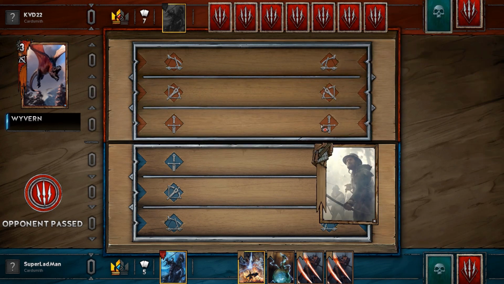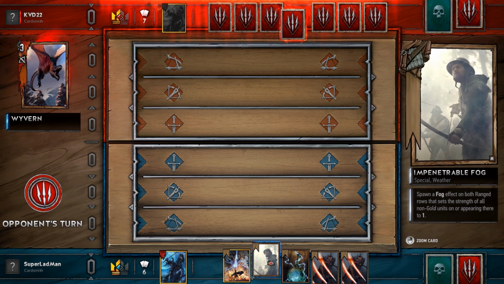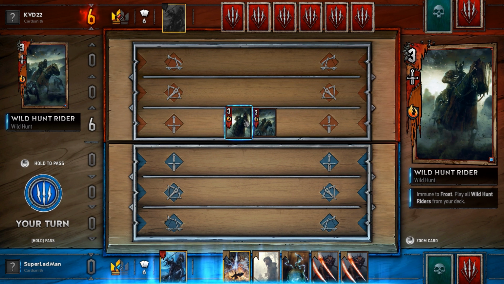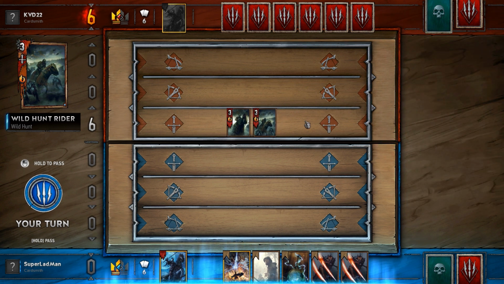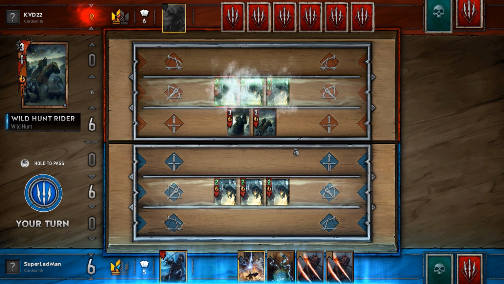We don't keep anything. We draw an Impenetrable Fog. Ah, that's really bad. That was really bad. Well, we're going to play it. Our opponent played the Wild Hunt Riders, which is a good lacerate target, but we're not going to be doing that until the very end. So hopefully he puts a lot more onto the board. We're just going to Foglet here. Use Fogs to get our Foglets.